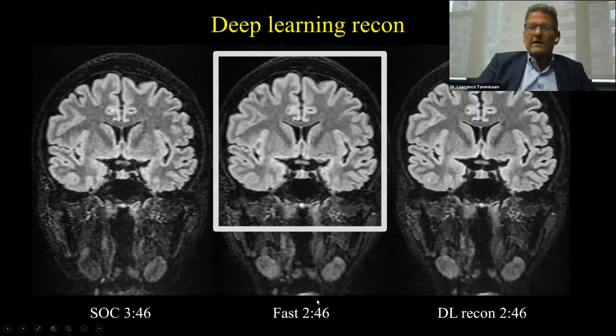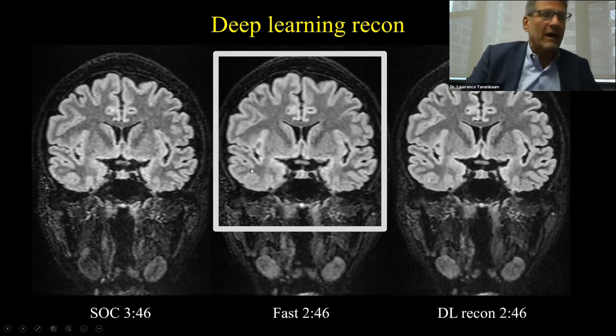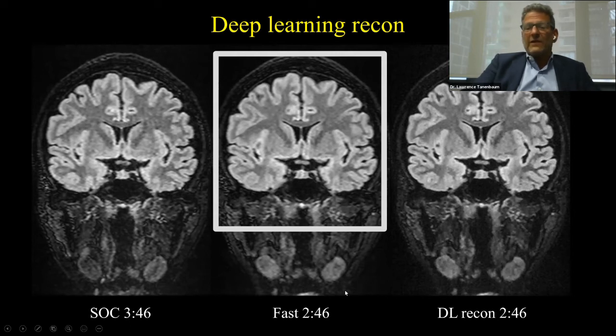That's with 2D FLAIR. I don't know which one of our sites this is from, but it is from one of our sites where, again, we took a 3D FLAIR, a little noisy but kind of long, and we managed the noise and improved the speed and went to here. But you see, still, we gave up some of our spatial resolution, which can really have deleterious effects on reformat image quality. Notice how we use deep learning to restore that image quality, but still keep the faster scan time, which I think is entirely cool.